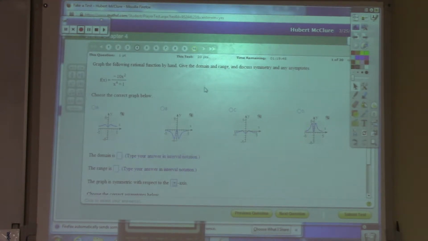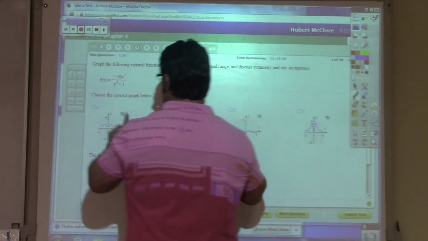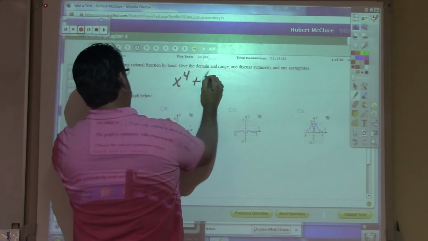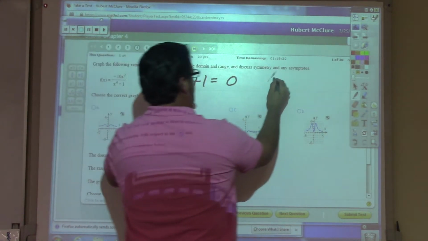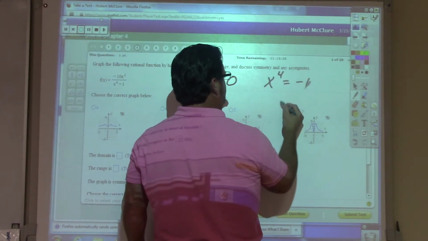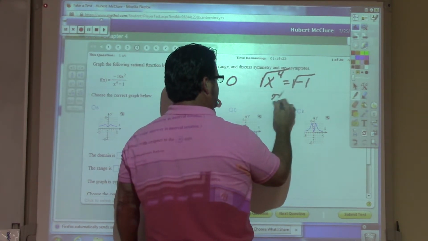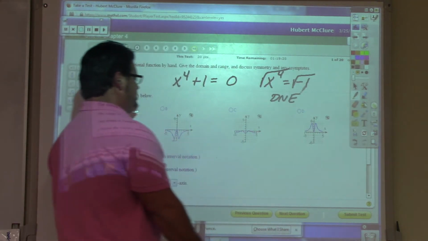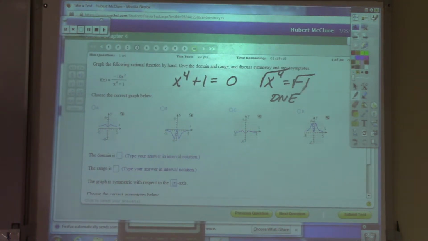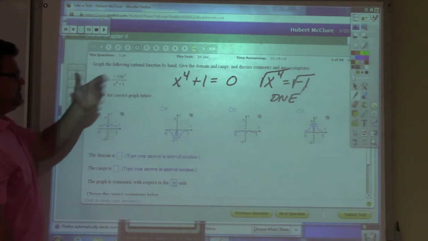I'm looking to see. Okay, we got to figure it out. I'm thinking out loud here. You got x to the 4th plus 1 is equal to 0. X to the 4th is equal to negative 1, and take the root of both. You can't do that, so that does not exist. So you better watch out with your domain here, because your domain is probably going to be all real numbers, because you have nothing. Is there anything that you can put into this that won't work? That's what I'm trying to say with does not exist.